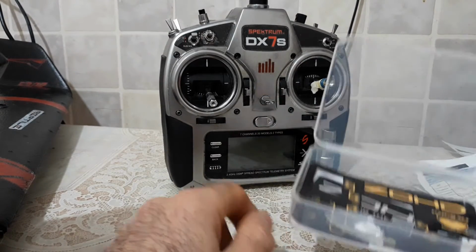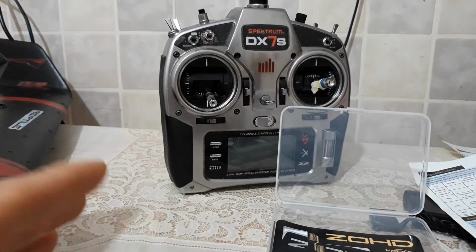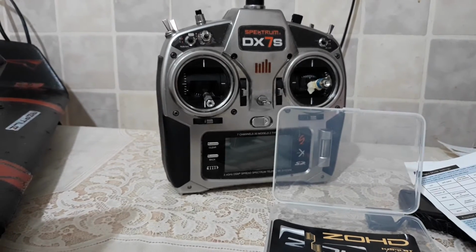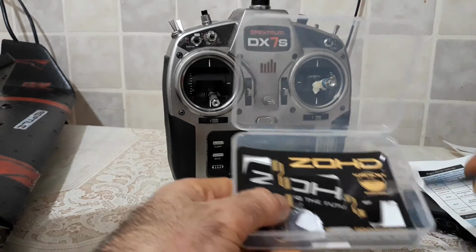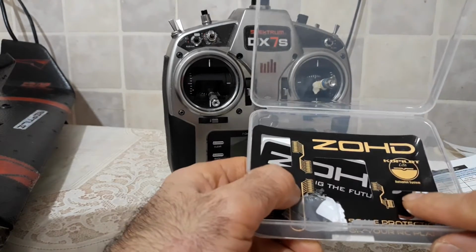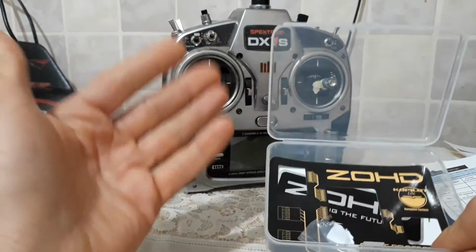So flying location, if you fly in a location, make sure there is nothing between 45 to 50. Go around the area. I'm hoping, this is a bit of a miss for me. From ZOHD, I was hoping this was at least 60 to 70 meters high. It will clear the most. For me, it's a bit of a miss. So better from somebody who uses it than not.